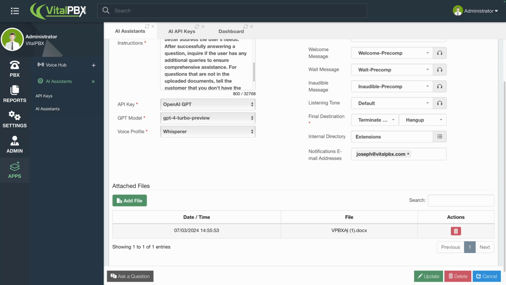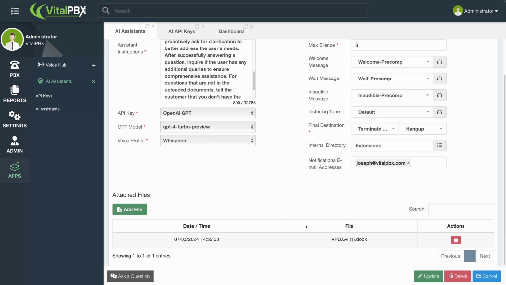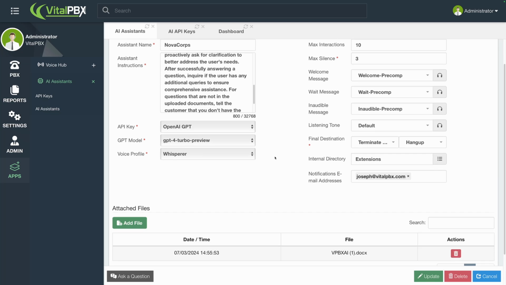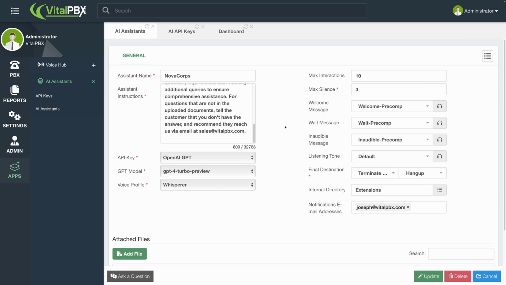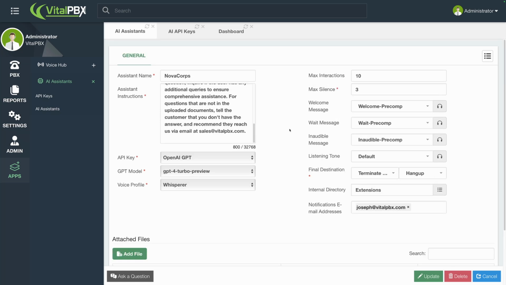So with this document uploaded with the information that you want to provide, the AI assistant is able to look into this documentation, and you can upload multiple files here if you have them separated in different files. You can have it access these documents for it to generate its response. Okay, so after this lengthy explanation, this is how we create an AI assistant, and it's going to be able to provide you with a response.